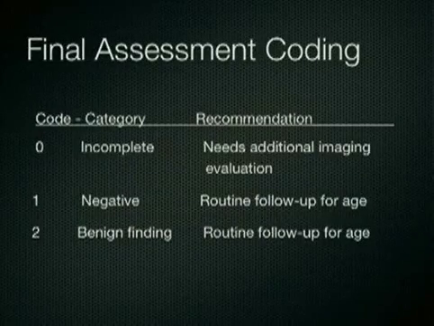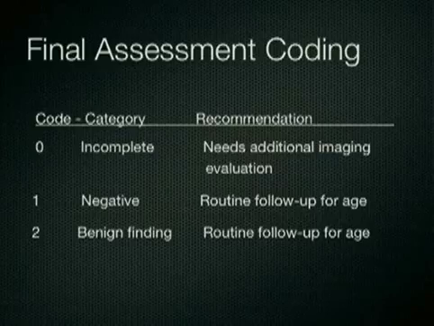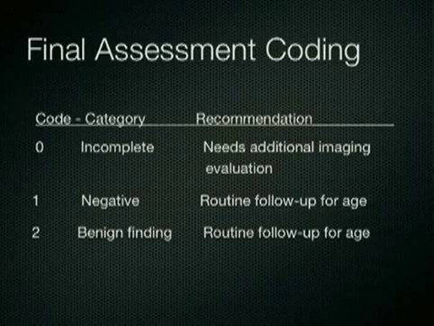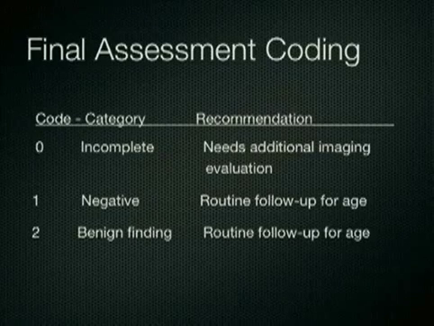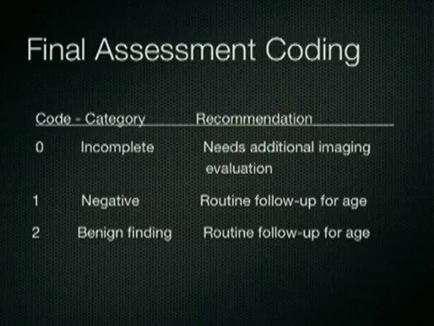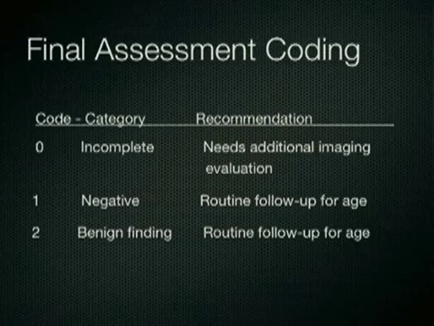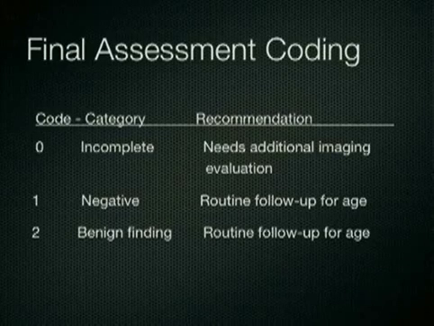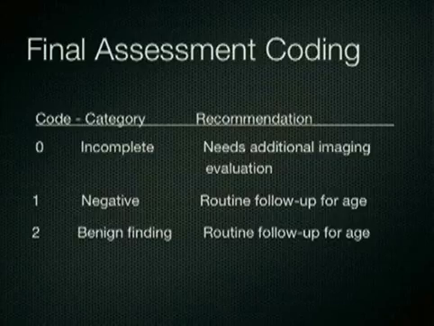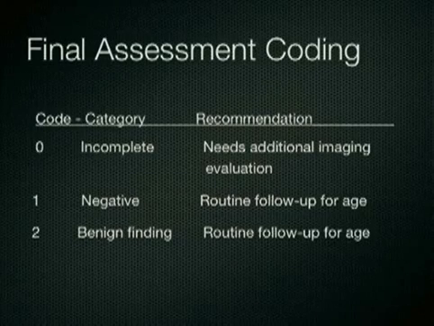Final assessment coding is in accord with the BI-RADS approach. A code 0 indicates an incomplete study which requires additional imaging evaluation. BI-RADS 1 is a negative study with no findings, warranting routine follow-up for the patient's age. BI-RADS category 2 is a benign finding, also resulting in routine follow-up for the patient's age.